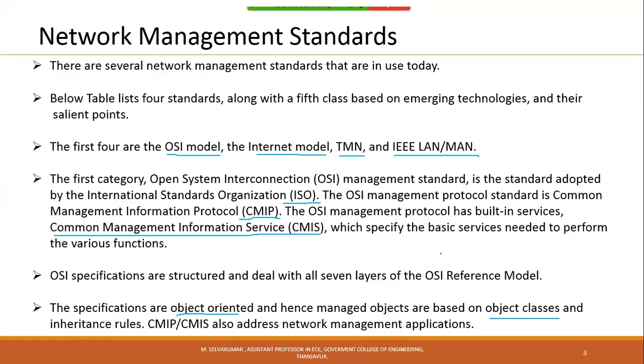So finally, to come to a conclusion, there are several standards and protocols: the OSI model, Internet model, TMN, and IEEE LAN. A variety of these protocols are combined and used for the management of networks, which also means sharing information with the users. A protocol means a set of rules and regulations.